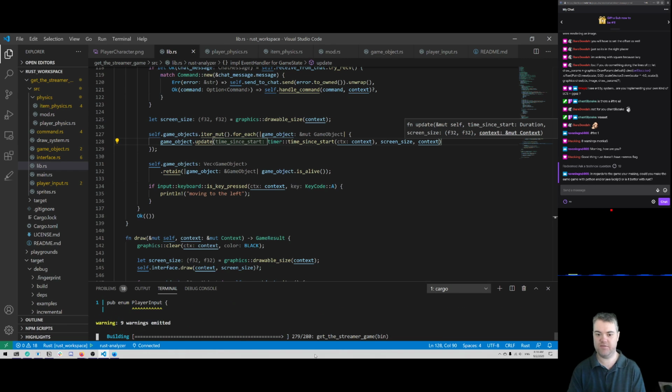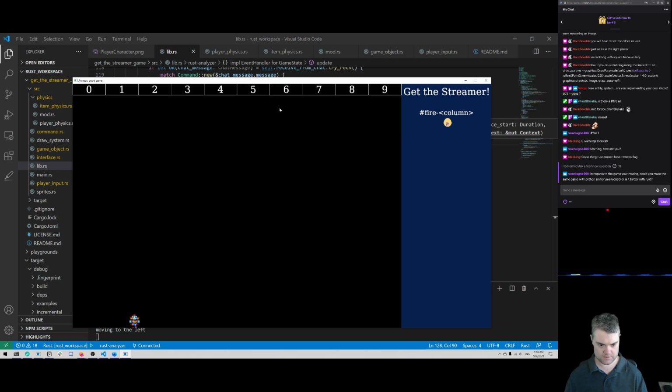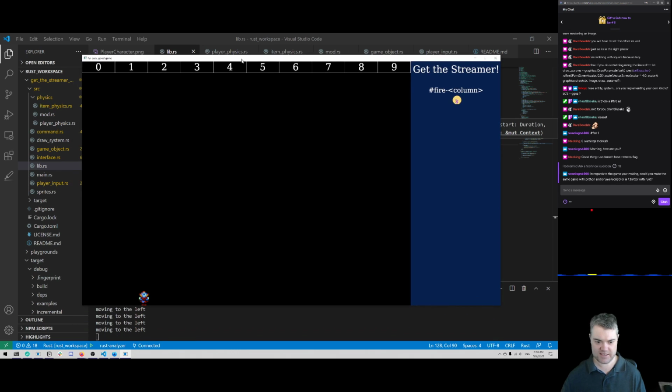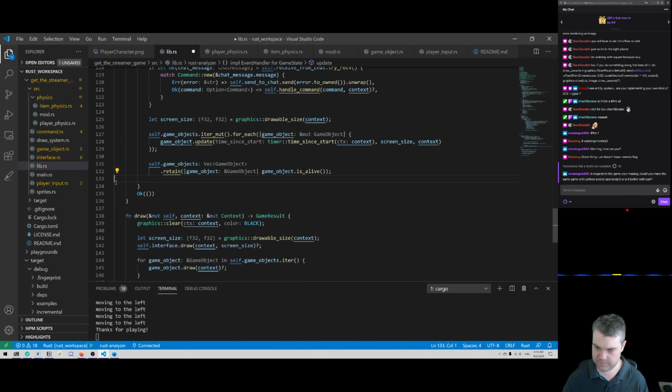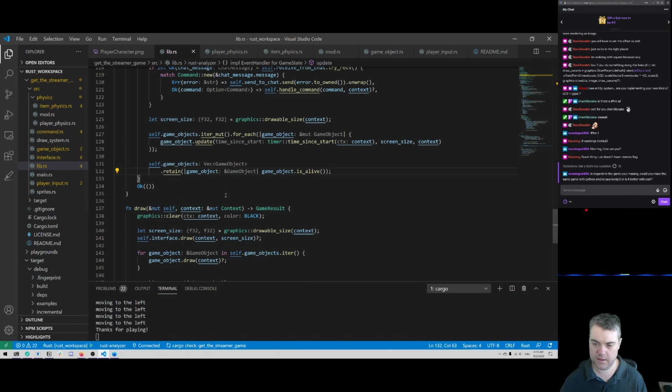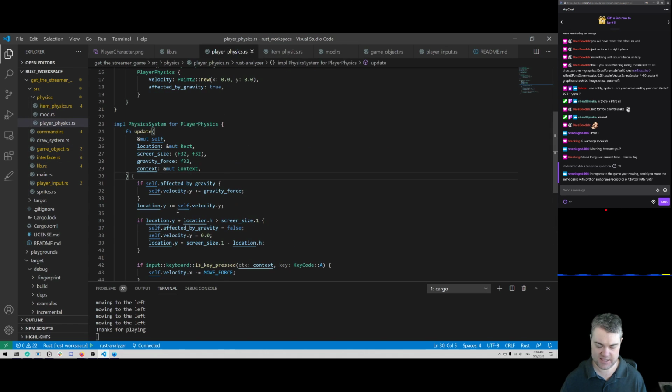Let's go ahead and see if this works. It's telling me I'm moving to the left, but it's not actually moving to the left. Let's double check that in the player physics.